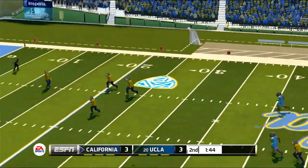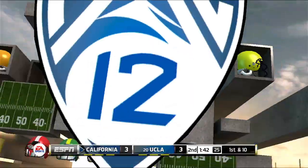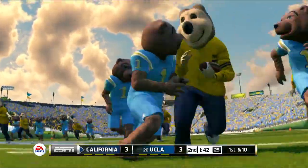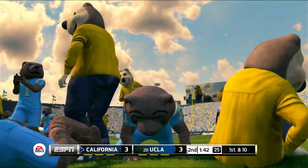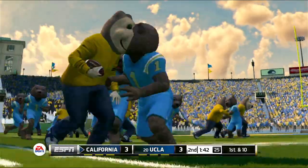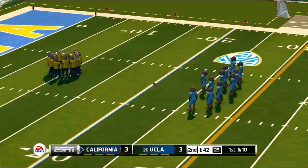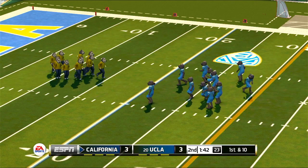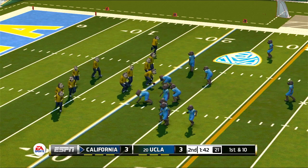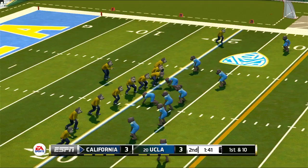Oh, excellent punt. This punt bounces into the end zone, and this will be a touchback. I give the defense credit, but right now I think it's more a case of sloppy offense. Yeah, you got to recognize that both defenses have come into this game with the right mindset, and they're very well prepared. But I'm with you. It's one thing to have great defense. It's another thing when those defenses are going up against offenses that just are not clicking right now and hitting on all cylinders.